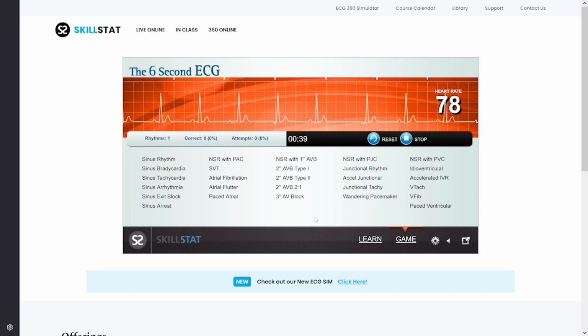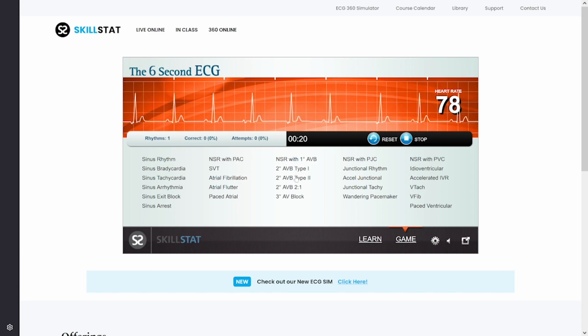So what's going on with this rhythm? So one of the things that I like to do is I like to check the P wave. Is the P wave upright? Well, it's not upright in every single one of our beats. The QRS complex is nice and tight. The P wave matches with the QRS complex, but again, it's just kind of abnormal. It's upright sometimes, it's inverted sometimes.